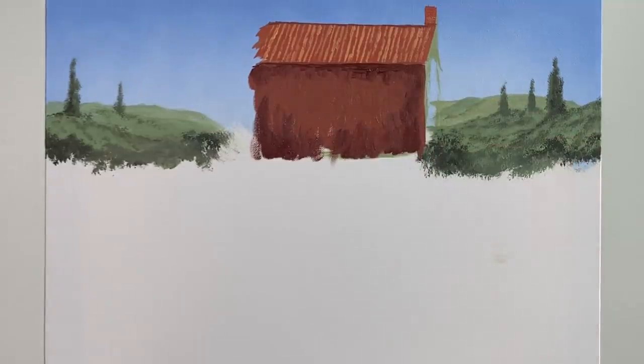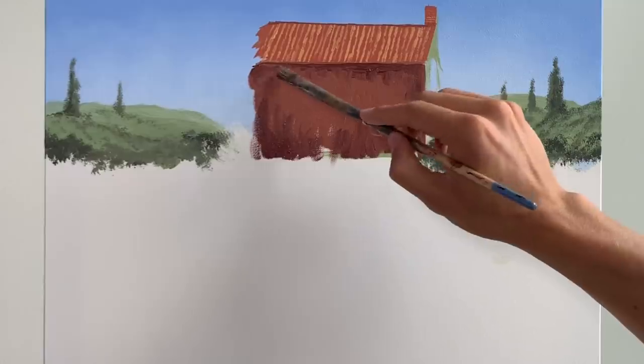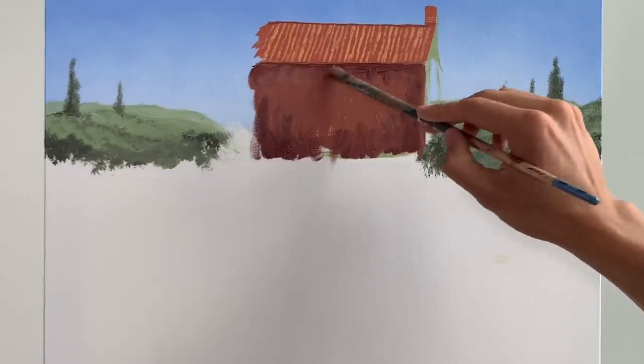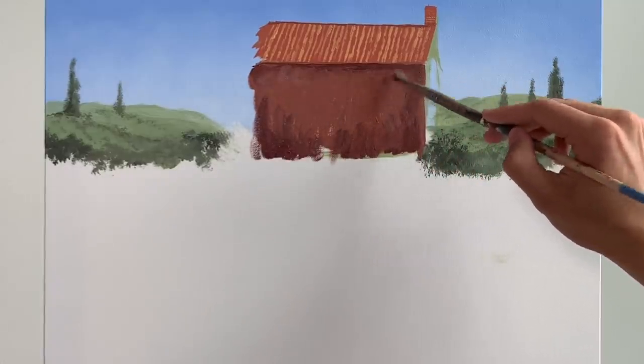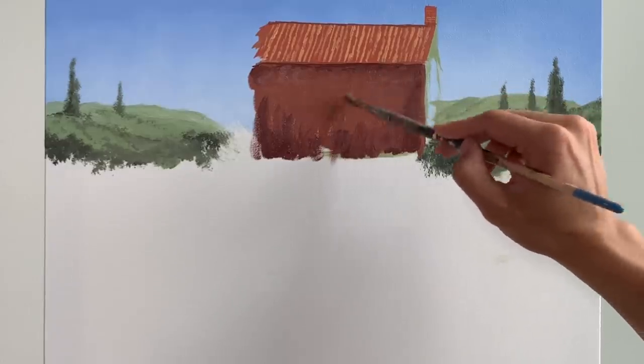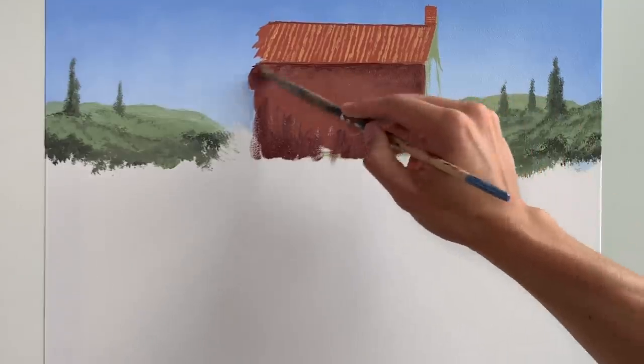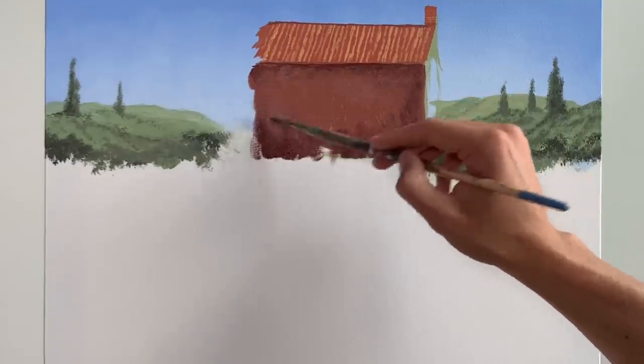Now I'm going to quickly blend that in with my number 8. I'm going to clean it out real quick and dry it with a paper towel. And quickly blend those in lightly. Doesn't have to be perfect. We just want to take out the brush strokes.